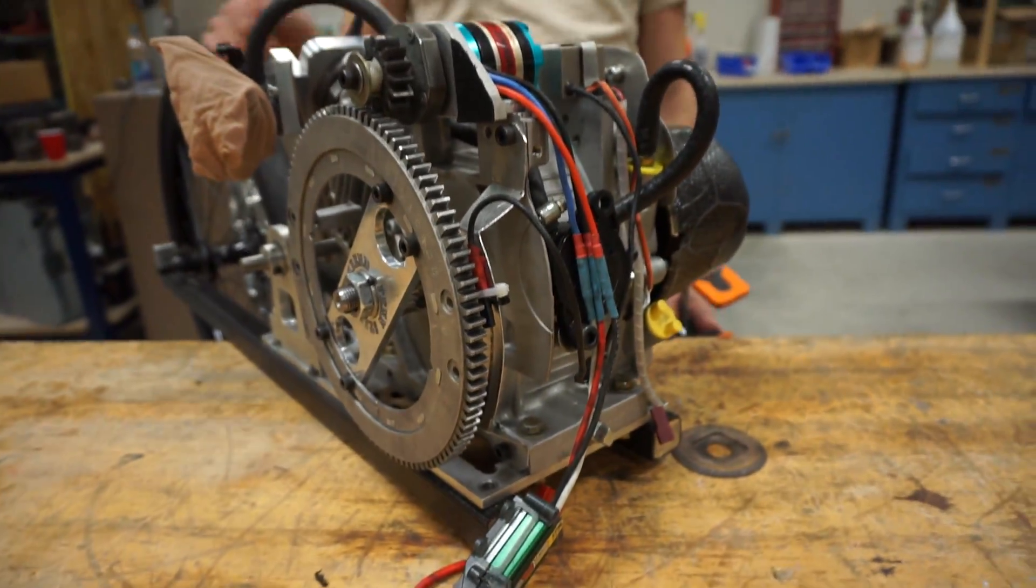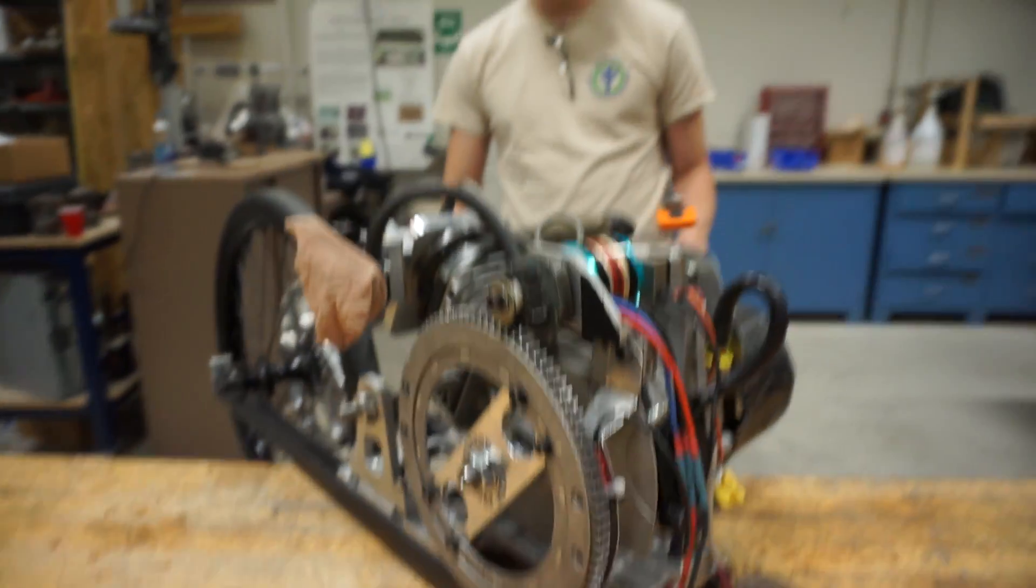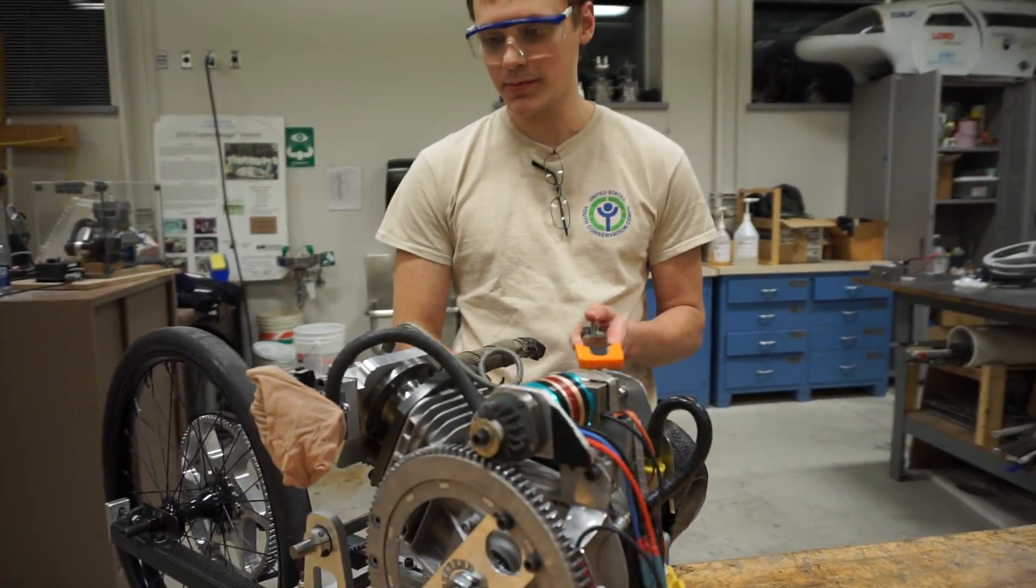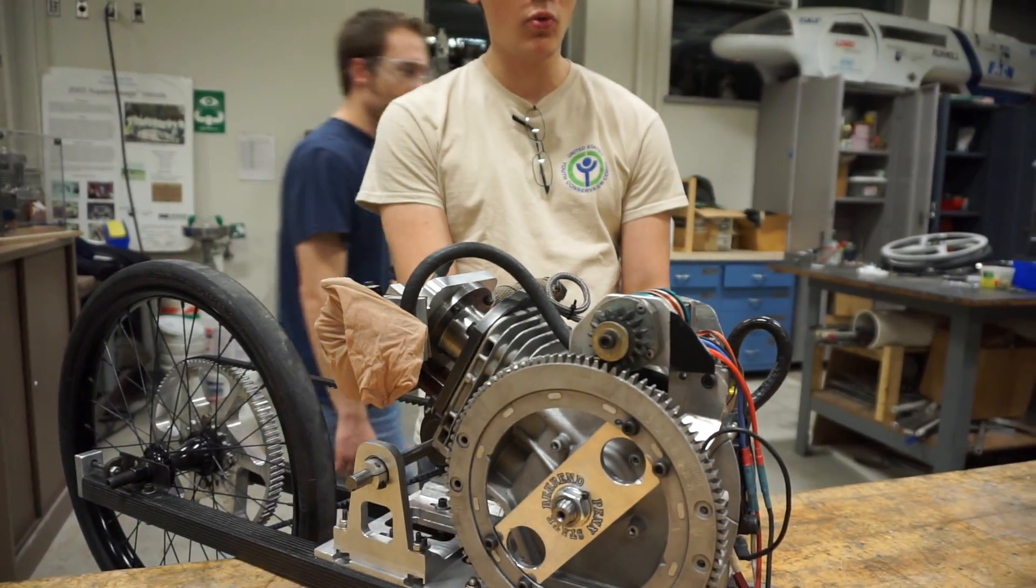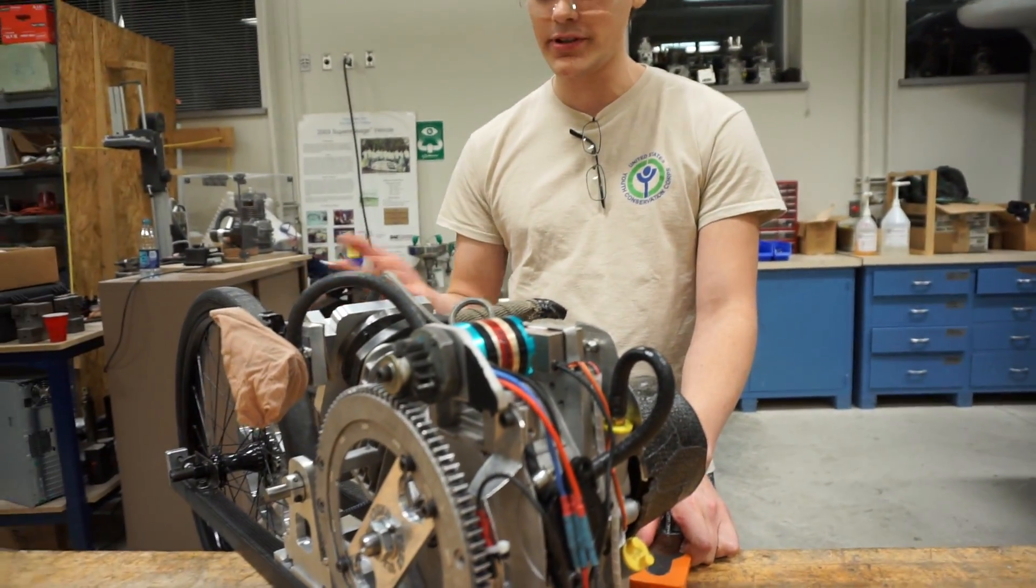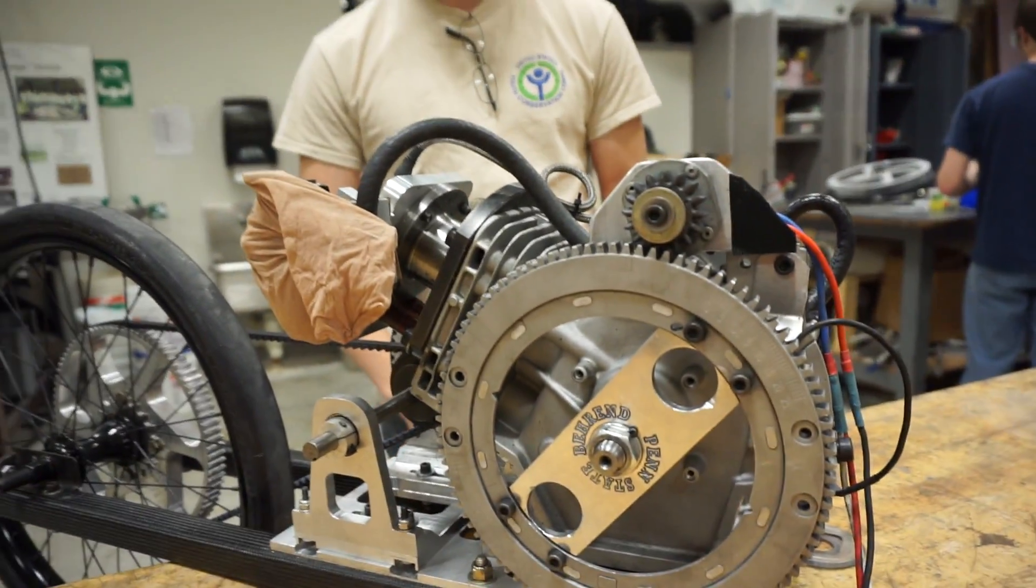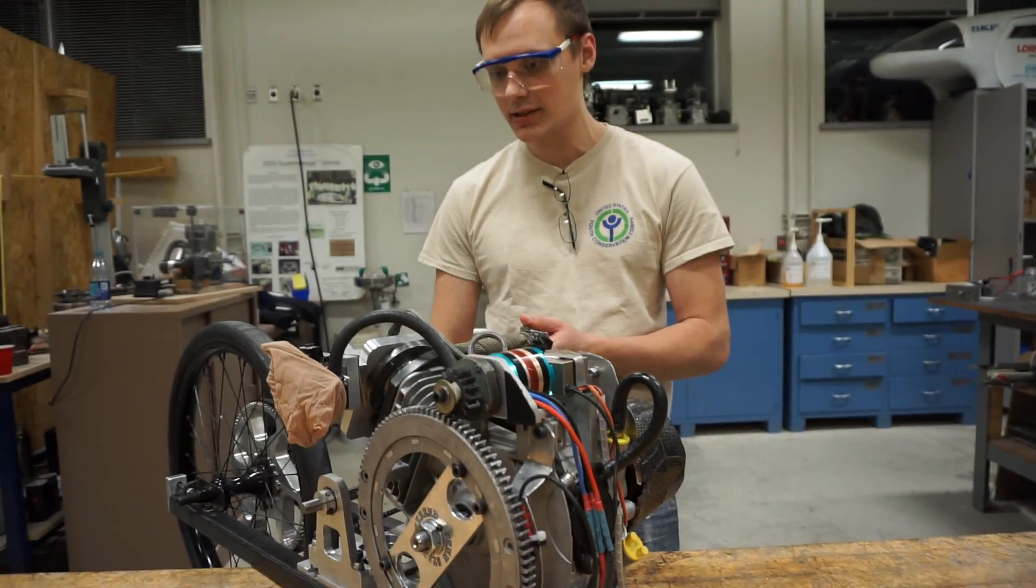Other than that, we have dual stage drive, CNC'd out of a piece of one-inch billet, all of the pulleys, all of the drivetrain. Carbon fiber frame, their braided rail made out of continuous strands. And other than that, just a brushless electric starter and ignition from a RC airplane. And a vacuum-operated fuel pump. And this one got 2,528 miles per gallon. That's incredible. About 25% thermal efficiency on the dyno. Stock Briggs & Stratton, for reference, is about 6% to 8%. So, it's anywhere between 3 and 4 times the stock Briggs.